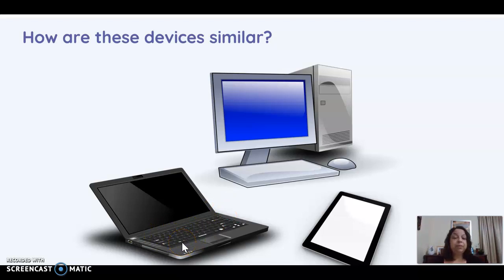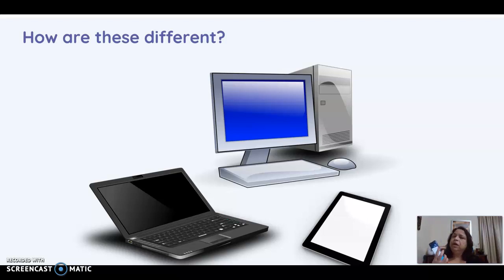calculations. They help us to type things. A laptop and a desktop have keyboards. But an iPad or a tablet, they have a keyboard, but it is a touch keyboard. Yes, so a little bit different. It's an on-screen keyboard. So even if they are all computers, there are things that are similar and there are things that are different. What is the big difference between a laptop and a tablet, for example, or a smartphone?